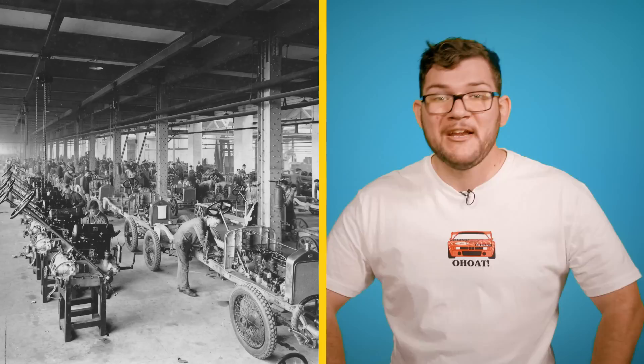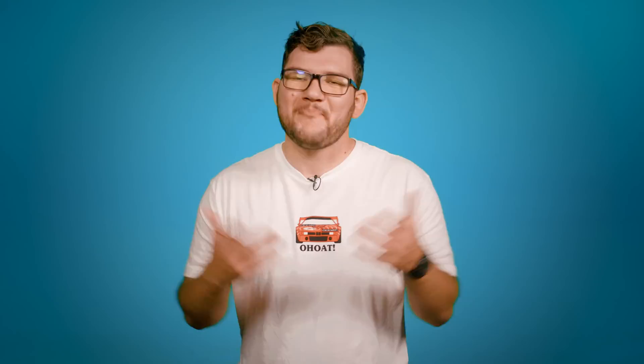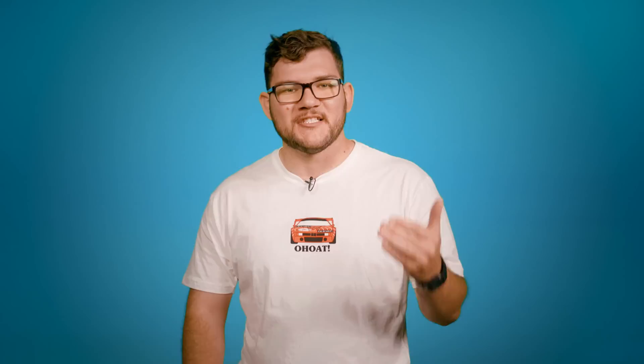Planned obsolescence is the manufacturer's way of making sure they have repeat customers. Back in the early 1920s, the American auto industry had a small problem — manufacturers had made their cars so good and so reliable that almost anyone who was planning on buying a car already owned one. At the time, paint manufacturer DuPont owned the controlling share of General Motors. General Motors started releasing limited edition runs of cars in unique paint schemes, making older cars look outdated by comparison. Since then, car paint has been changing in style and availability to entice people into showrooms.